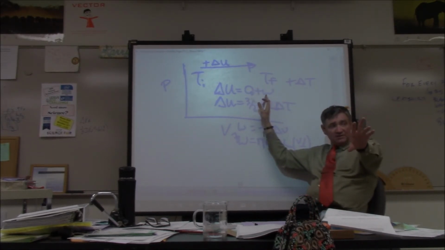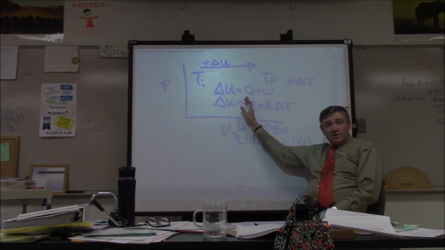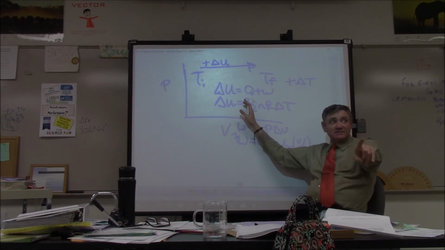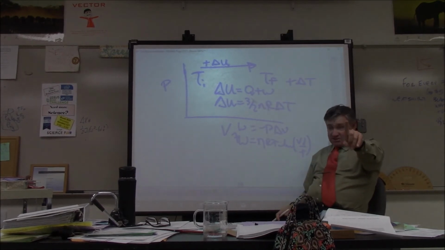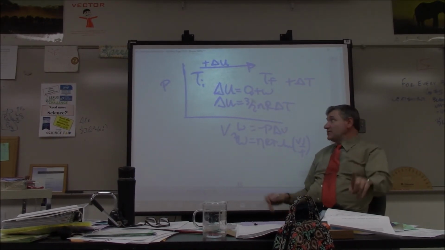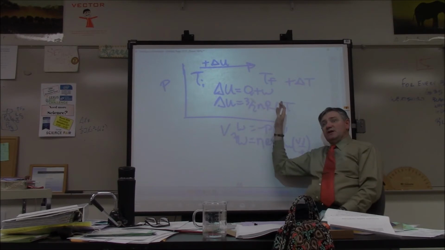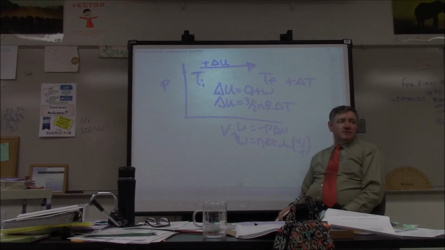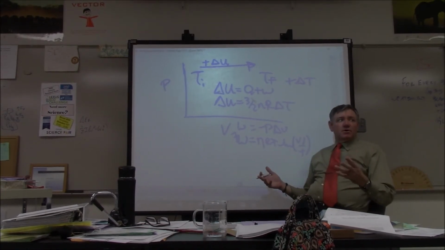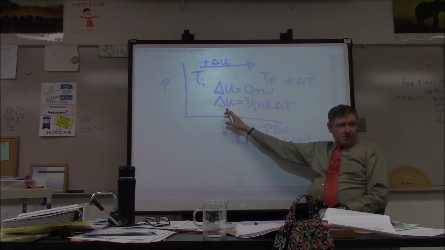So if you go with the example of Bree, in terms of what I'm going to leave her upon my passing, what's Q going to represent? How much money I give her. That's the sum total that she's going to get. What's the W going to represent? What she's going to do with it. And delta U is going to be the overall change in her bank account. So I'm going to give her some money, she's going to have to do some work with it, and this is how much money is left over. That was like energy in the system, energy out, and what you do with the work, you're changing your bank account.